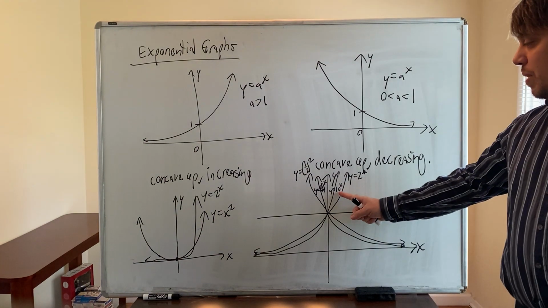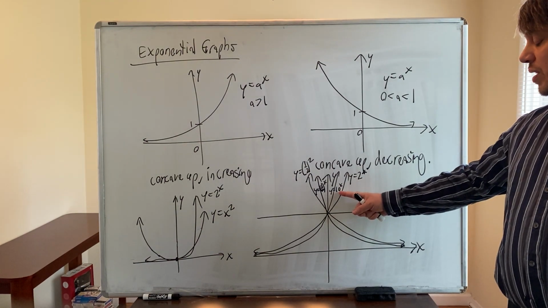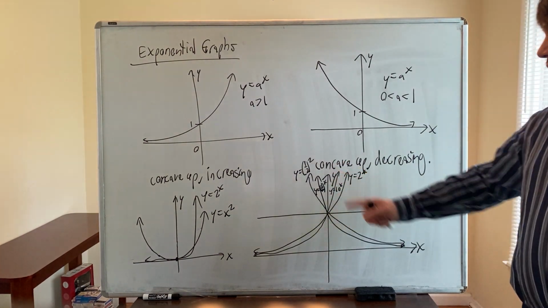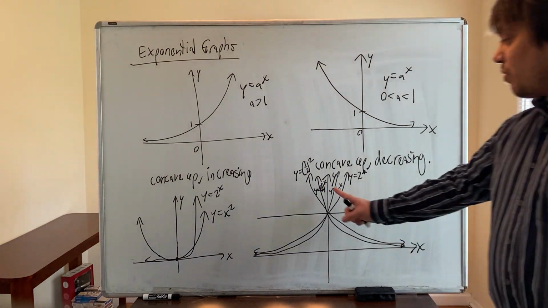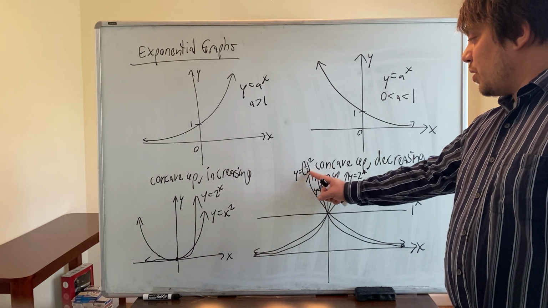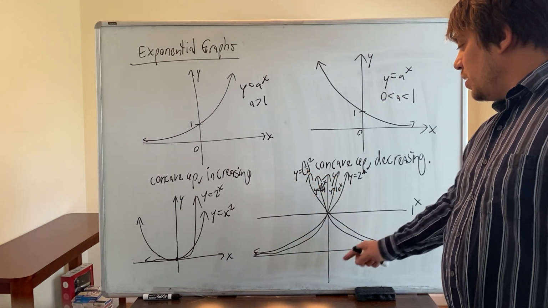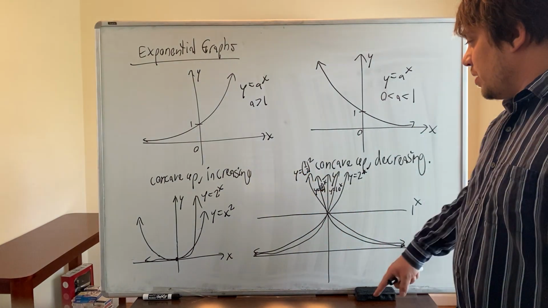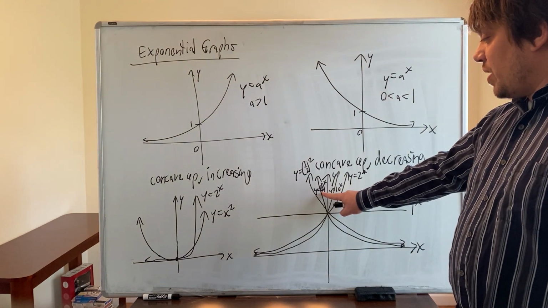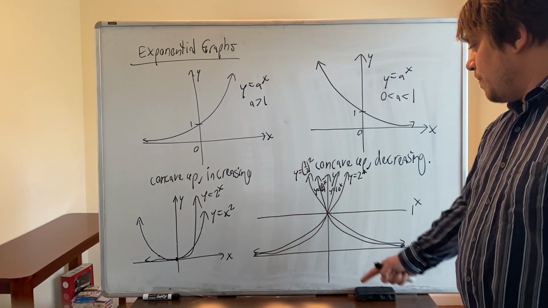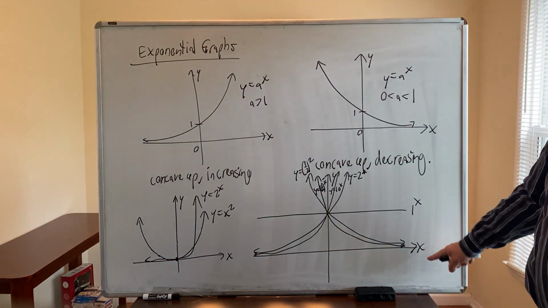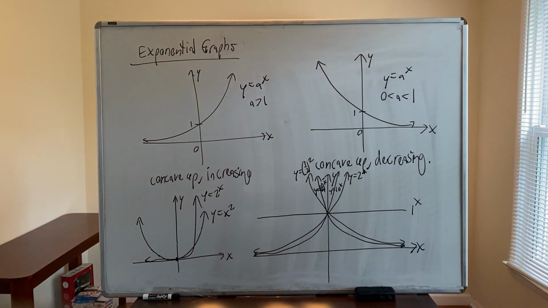So as you increase the base, as the base gets larger than 1, it'll increase faster here, and it will go close to the x-axis there. If you have a fraction, and you make that fraction larger, closer to 1, then the graph will go out like this. If you get a fraction that's very small, closer and closer to 0, it'll start hugging the y-axis here, and it'll go closer to the x-axis here. Okay, so these are pictures of exponential graphs.